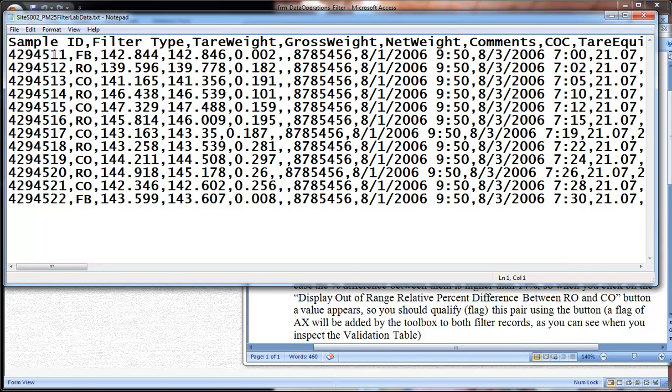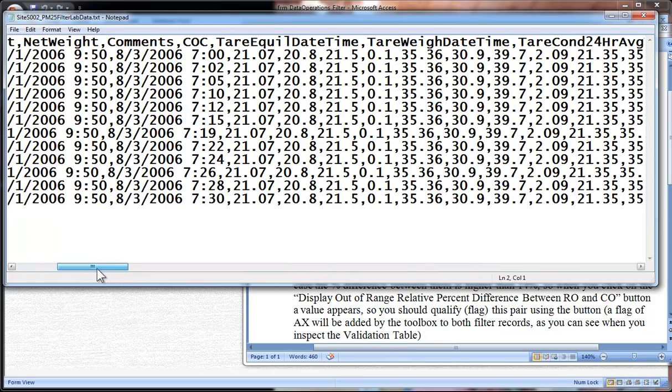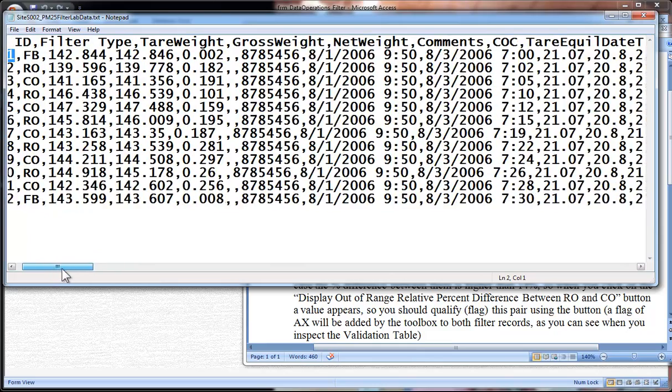Here we've got filter number, type, field, blank, routine, co-located. We also want to make sure that we don't have any straight zeros or straight ones or straight integers for any values in the first row for which we have non-integers following. Looking through here quickly, we know that we don't.